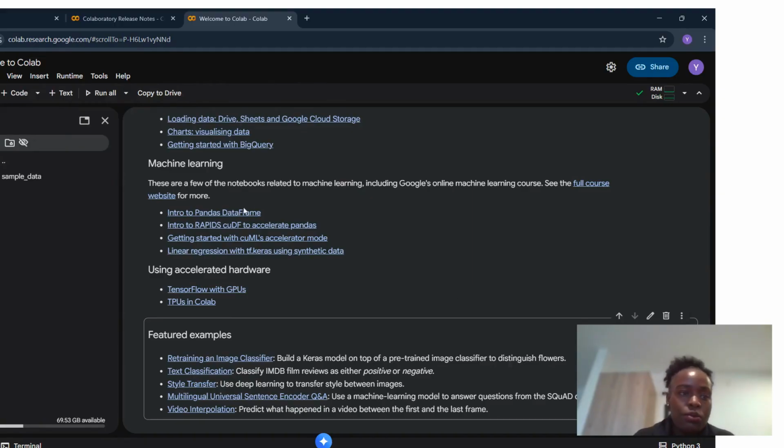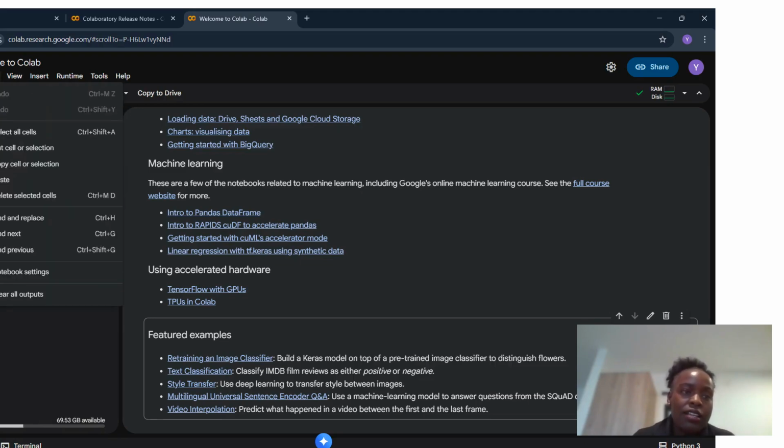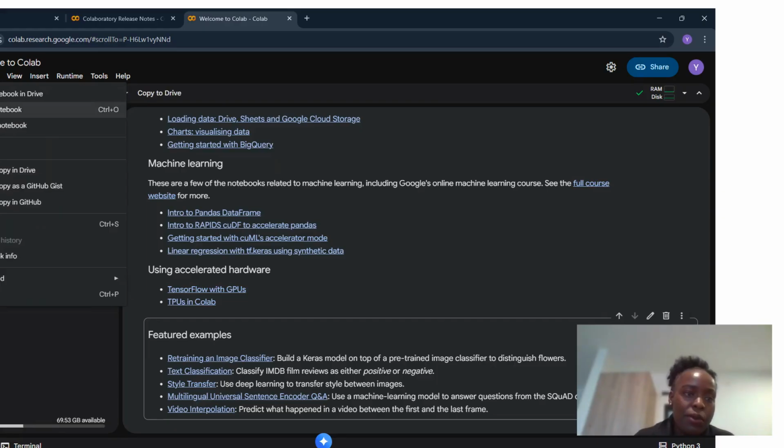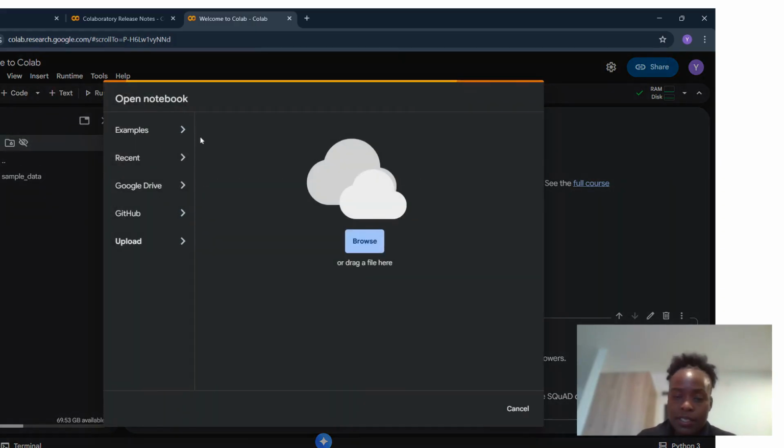Getting to how to create a notebook, you go to file. When you go to file, you have open notebook, upload notebook, save a copy. So if I've sent you a file and you want to read that file, you go to upload notebook. Then you can go to a file that I recently sent.